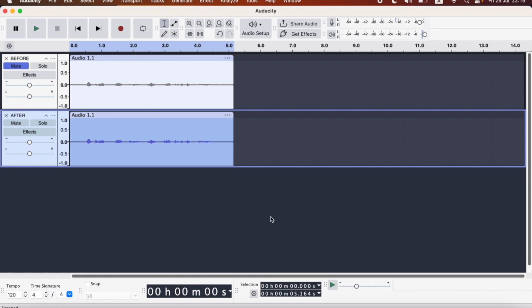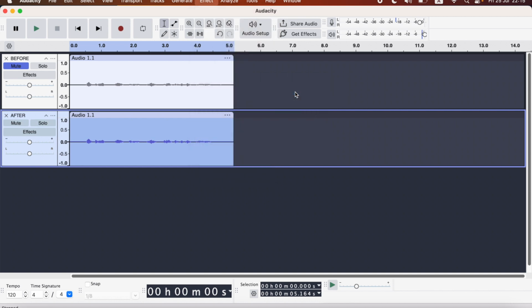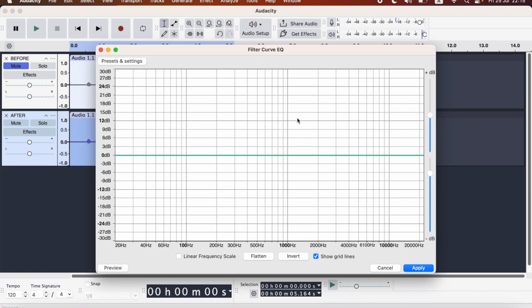Now I need to individually set the high pass and low pass shelves. Going again to Effect and EQ and Filters, I will select the Filter Curve EQ this time. Here I first gonna work with the high frequencies, so I will select, let's say, 6100 Hz.